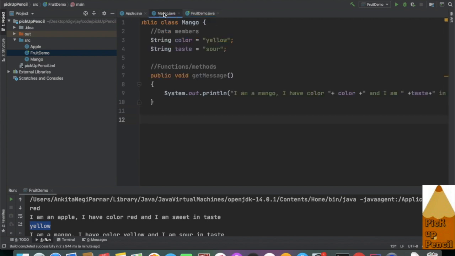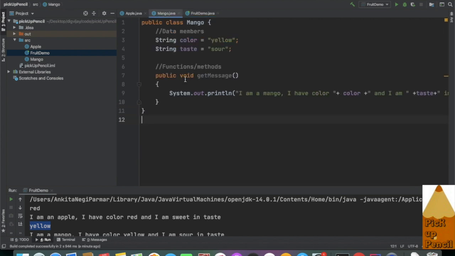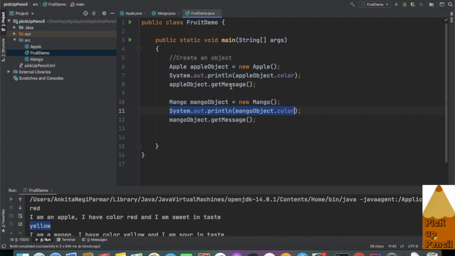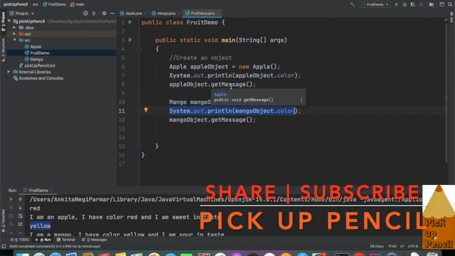So I hope, after going through this program, you must be clear about how we create a class, how we create an object, what the data members are, and how we access the function of a class. So I hope you enjoyed coding along with me, and please practice the program, because just going through the theory is not enough. Once you get into the programs, you will enjoy it more and you will start doing even new things. So that is all for today's session.